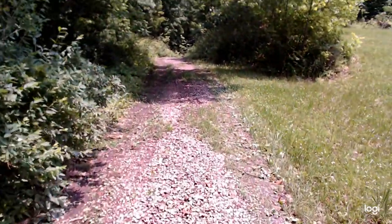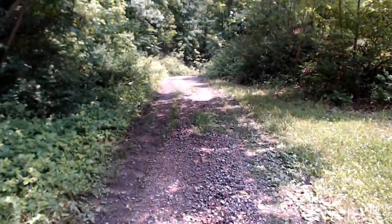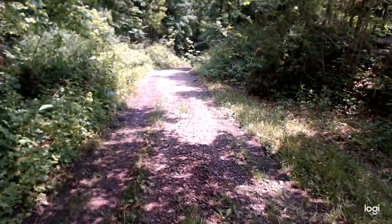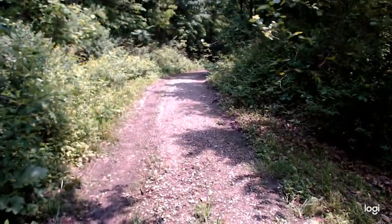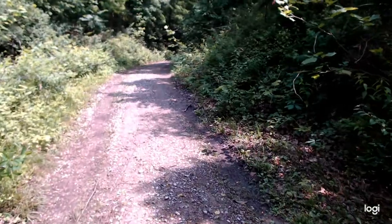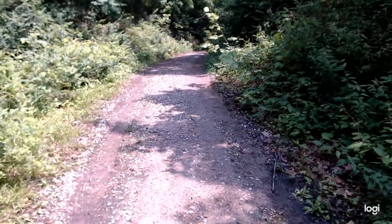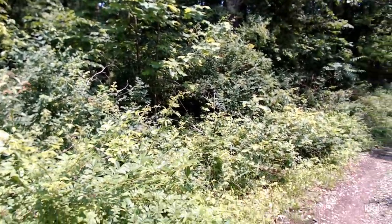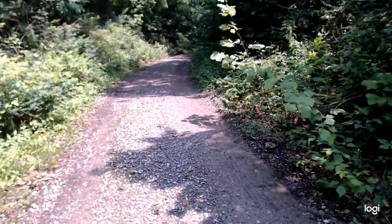Anyway, going on down the hill here, going down the driveway. Sharon's niece cleared this driveway one time. She wanted to cut everything back on the driveway. So she cut everything back, and while she was working on it, she knew about the foots being out here. Up this hill right here, this goes uphill. You can't see it from the brush, but it goes uphill. And she's working on the driveway. She hears them talking to each other up there. There's two of them, and they're talking to each other.